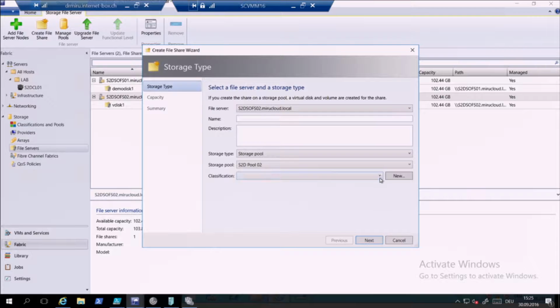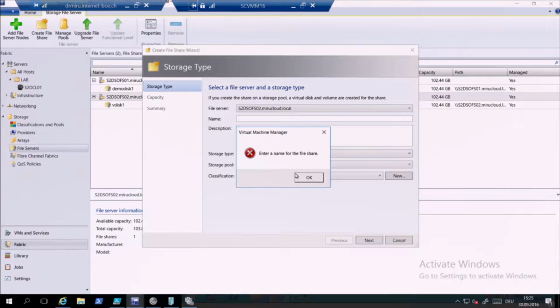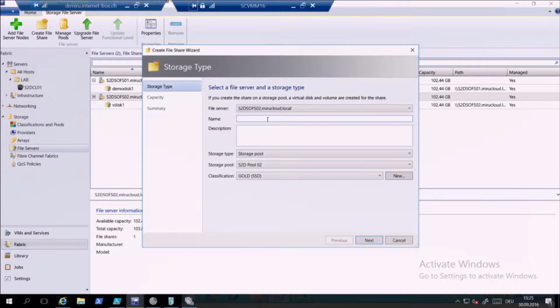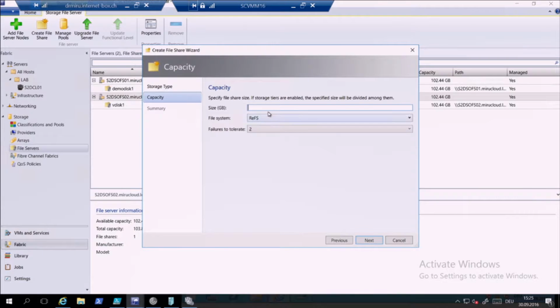I can choose the storage pool. I assign a storage classification, which enables me to automatically place new virtual machines as they are created on the right quality of storage. I have to give it a name and the size, 500 gigs.